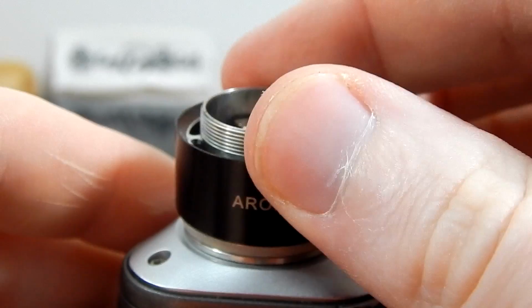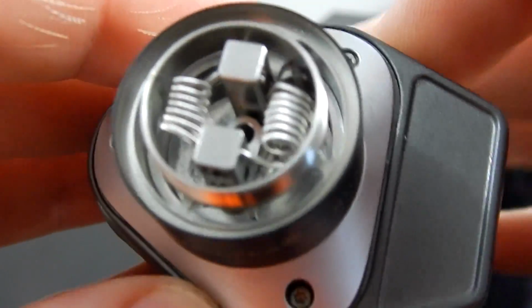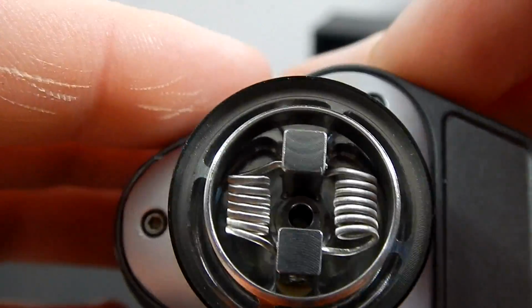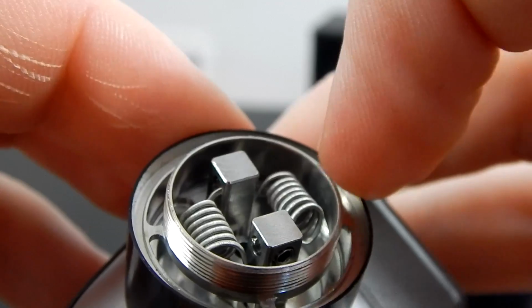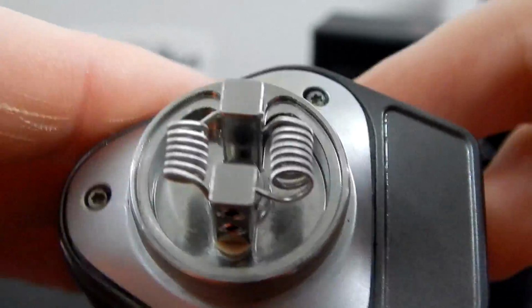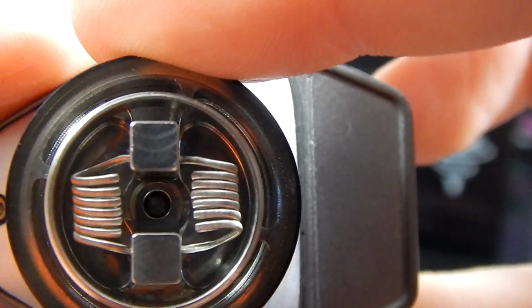Just put this section on there, and that'll let you see quickly if you're making contact there, if you've got enough clearance. So the first build that I did on here, I didn't do that, and it ended up touching the chimney there because I wanted to put the coils out a little bit. It's a big deck, but not really so big when you put that on there.